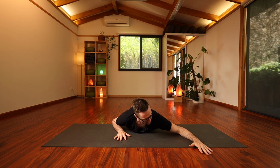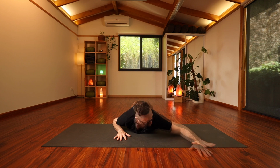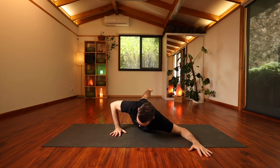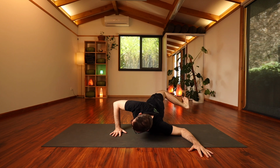So the right palm is out to the side, elbow can be bent. If you're doing the straight arm version, the arm is out like a wide V. We're going to look away from that hand, head is on the floor, and just gently pushing over onto the right hip, keeping the head down. So you start to feel that stretch across that right shoulder. So maybe that top leg, that left leg, goes back and touches the floor. That can take you into a bit of a lower body twist as well.